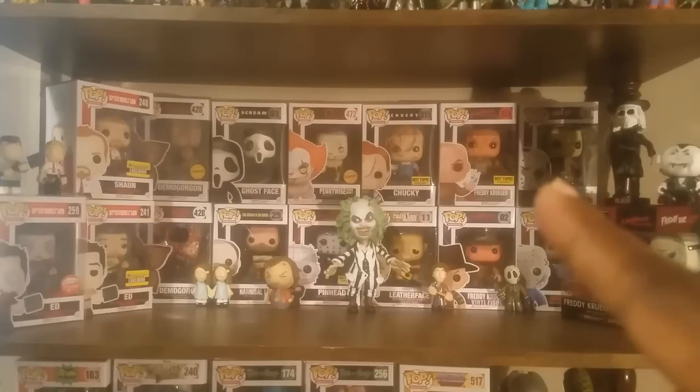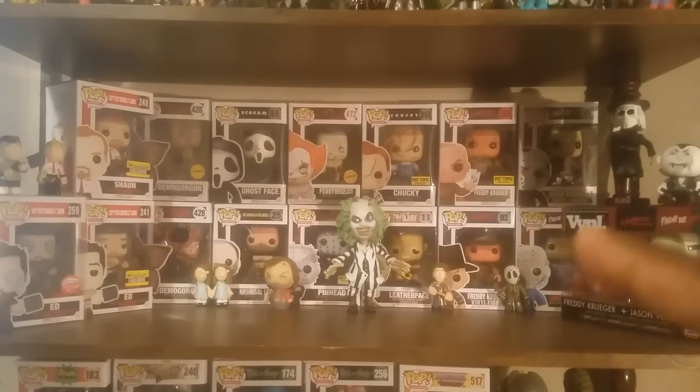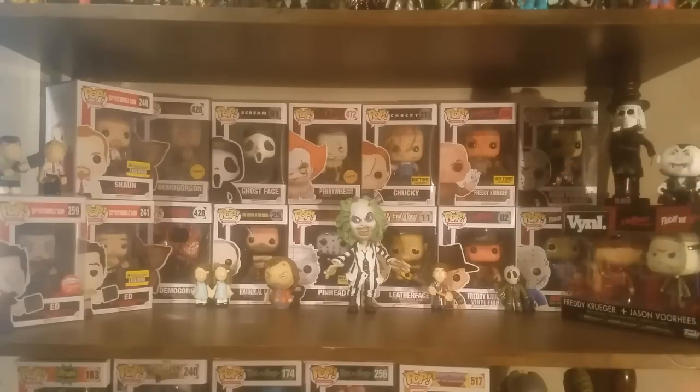Leatherface, Freddy Krueger with syringes, which really, to me, is like two variants in one, because in the actual scene, Freddy Krueger was wearing his hat. So they basically gave us a version of Freddy Krueger that doesn't have the hat on, and he does have the syringe fingers as well. And that's a figure I'm glad to have because it is very difficult to find. It was difficult to find when I first got it. It's even more difficult for people to find now.